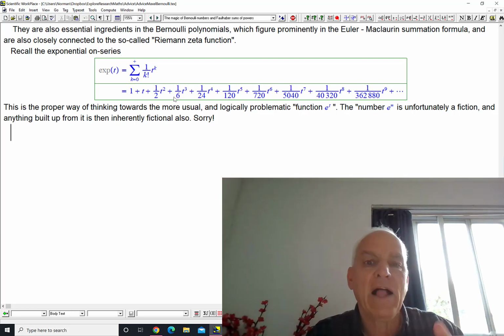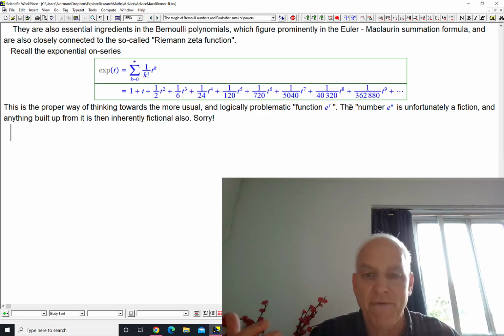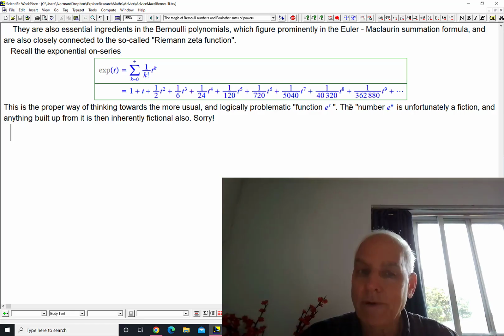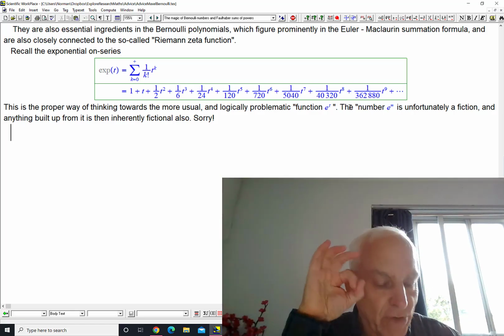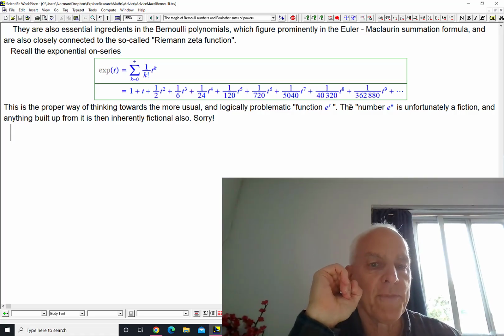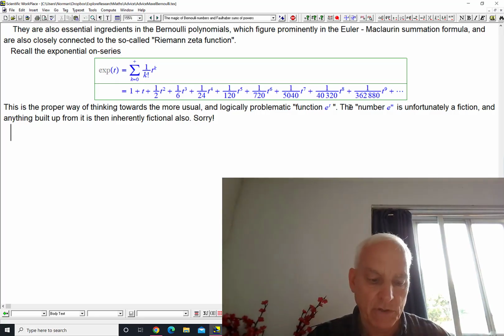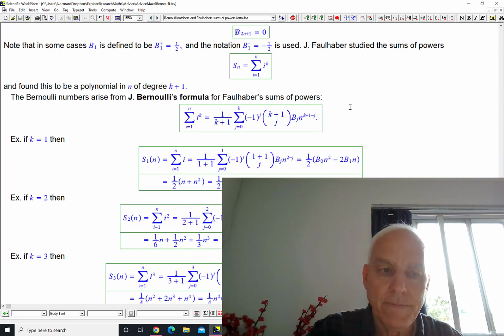Evaluation of such a thing for a given input t is not something that we're interested in doing, because we can't do it, because there's an infinite number of things to be added up, and we just can't do that arithmetically. So it's an important point that I'm going to have to reiterate over and over again, but this is in the advice section. It's really important that modern students and aspiring researchers adopt this more sensible computational approach to the fundamental nature of these objects which are at the heart of analysis.